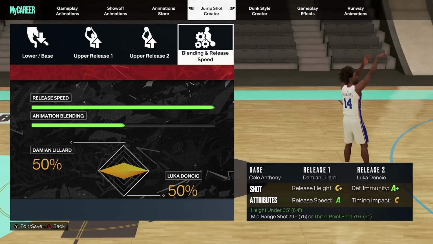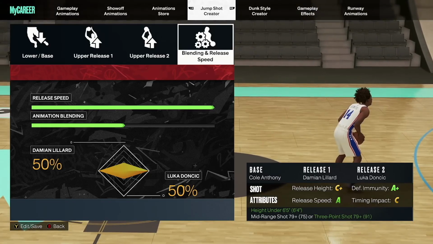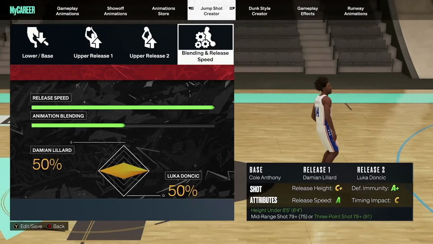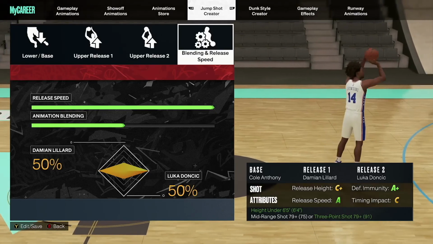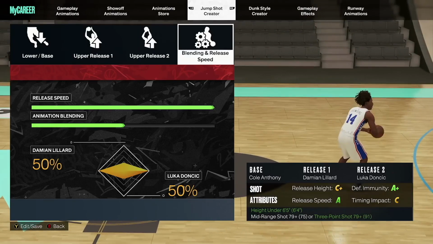It does have an A+ defensive immunity, so you can get some crazy contest clips with this jump shot. If you're a YouTuber, you might want to look into this, but it is also way easier to get blocked. When you're not getting blocked though, look at the jump shot. It is super easy to time. Once again, one fluid motion. He releases it very quick. The release speed is perfect, and it is just an all-around good jump shot when you're open.